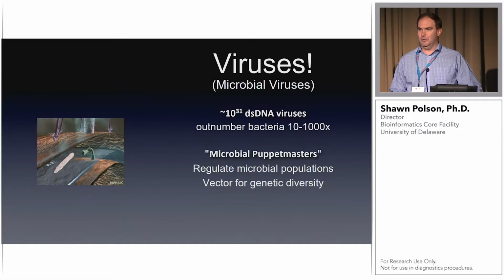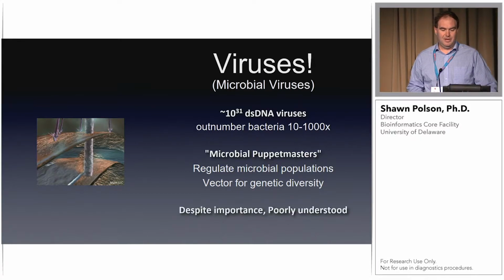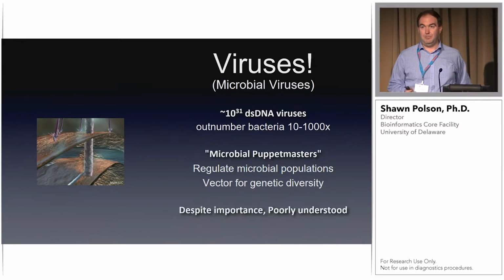And really, in these microbial populations, I think today we can appreciate that we live in a microbial world. There are microbes everywhere, from your gut to sediments miles below the bottom of the ocean, controlling things ranging from our health to biogeochemical cycles that control carbon and nitrogen on the planet. And really, these viruses are acting like puppet masters. They control those populations, they keep them in check, and they shuttle diversity around, not only between the viruses, but also between the hosts. But despite their importance, they're really poorly understood.